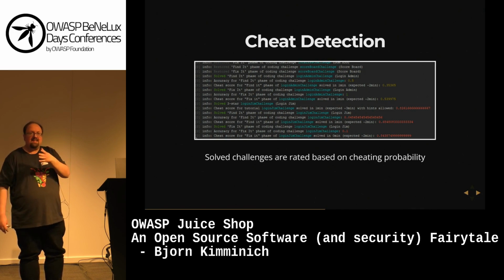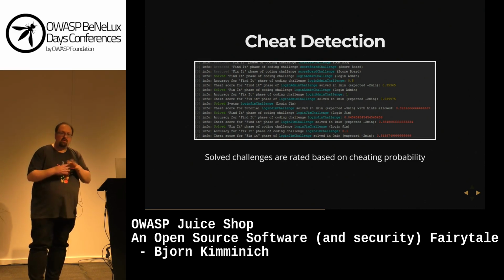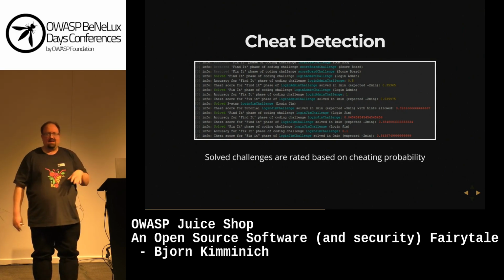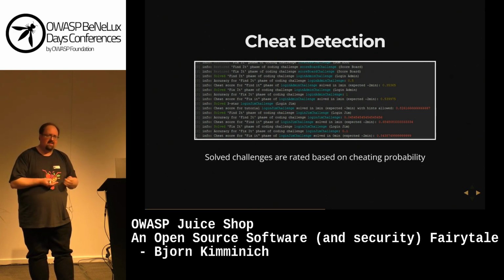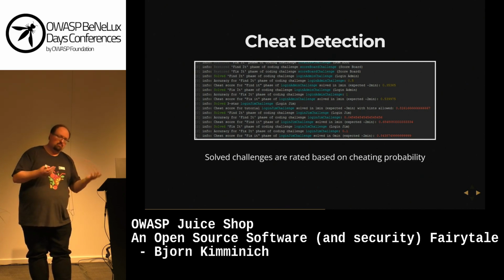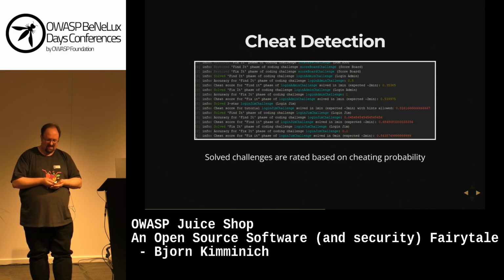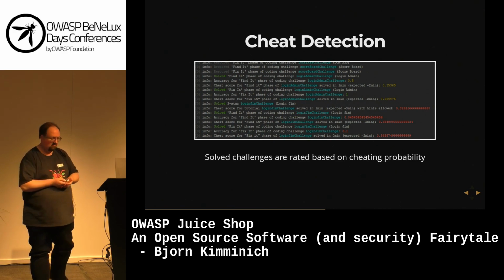So it's basically only useful for complete first users of the DoShop. If you've ever solved a few challenges and you're really fast with them, you probably get a relatively high cheat score, first of all. But for newcomers, this works quite nicely. When I run the automated test suites for the DoShop, it's finished. That instance typically has a total cheat score of between 85 and 90%. So pretty safe to actually spot real cheaters.